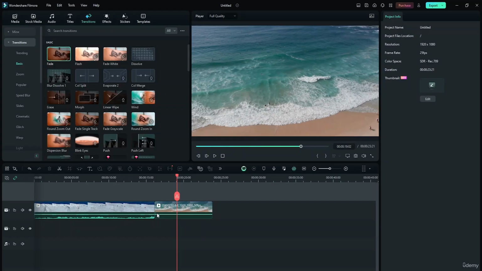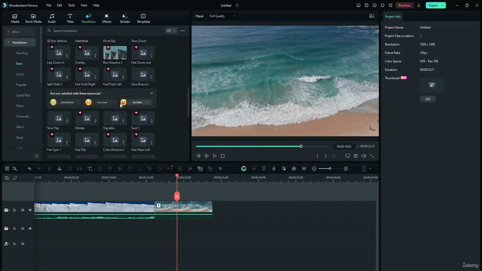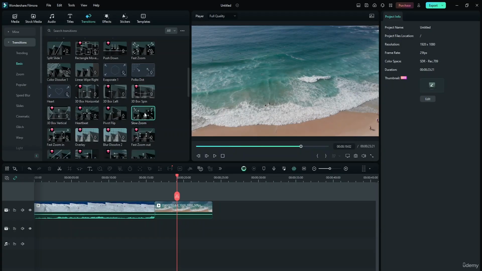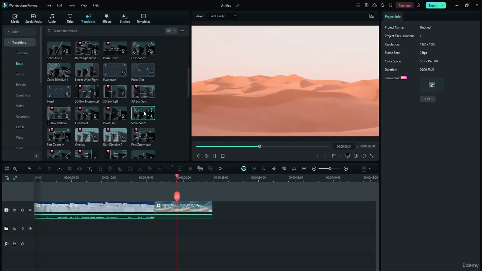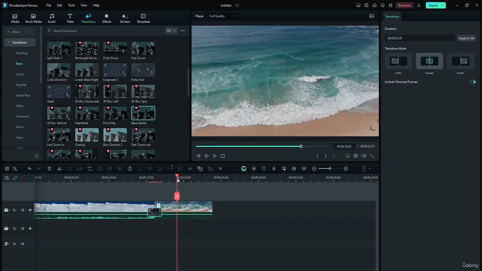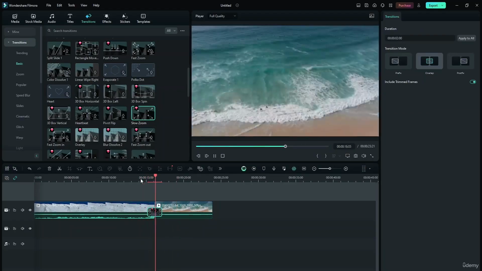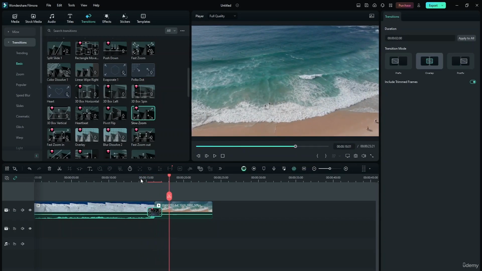And obviously you'll be able to apply a lot more than just that, okay? There are a couple of these options which you'll be able to download, and there are also premium ones which you'll be able to use. You just have to click on download and then you're good to go. After it downloads, you're just going to apply it. Now let's see how it looks. There we go. You can see slow zoom.